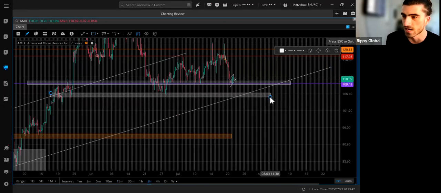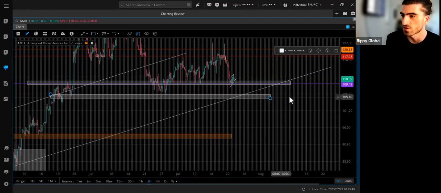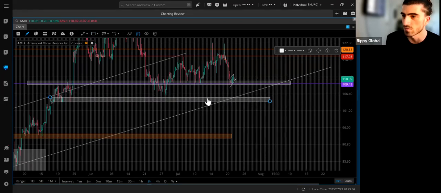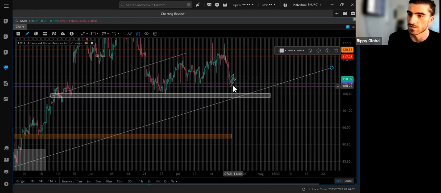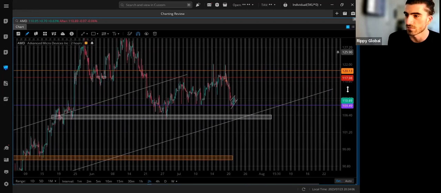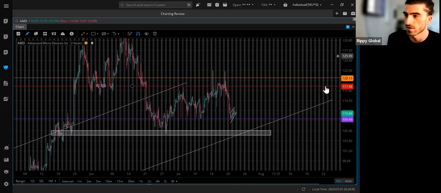It's not very precise to the decimal, but anywhere between about $105 a share to $106 a share, there's going to be buyers stepping in. And that aligns pretty well with this trend line if it does pull back to that area. Buy time on this position if you want calls on this dip. If we do push upside, the same levels we talked about last week are still valid. Roughly $118 a share is the first resistance. Next level will be roughly $120 a share if we do push to the upside.